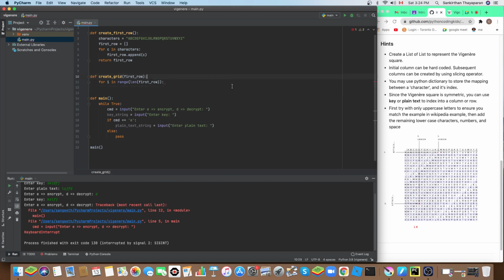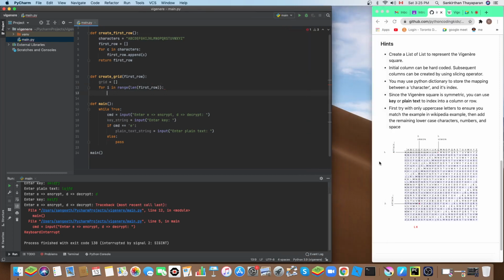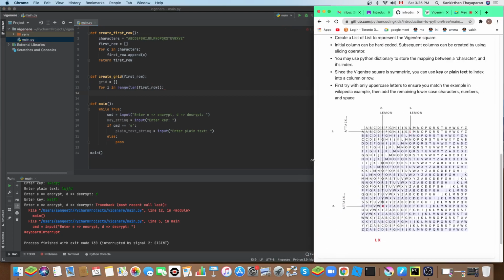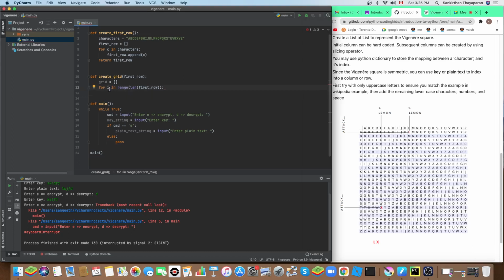So here we need to create a new temporary variable called grid. Again, it's going to be a list, but the contents of it will be a list of lists. If you look at this, we somehow need to shift them, right? Basically, the first row we don't have to shift. So I'm going to use this i as my indicator to determine how many elements to shift. Initially it will be 0, because the range starts from 0 all the way to whatever we specify minus 1, right? So how can I do this?